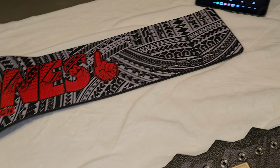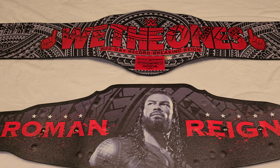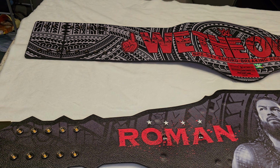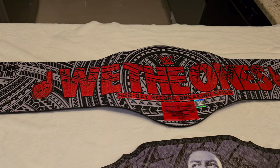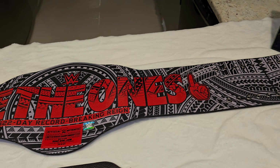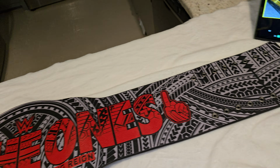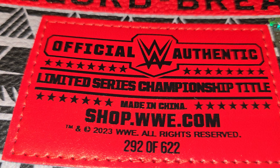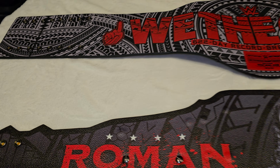And then taking a look at the back of both of these belts. Nice designs on the back. As you can see, the tribal print is a little bit wider on Roman's belt, and it is a lot tighter on the Usos belt. And also, I guess at the time, this belt never had a belt tip on the end of it, so you would have been able to get it on the patch itself versus it being on the gold backside of this belt.